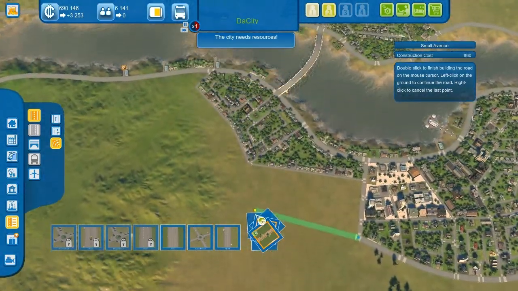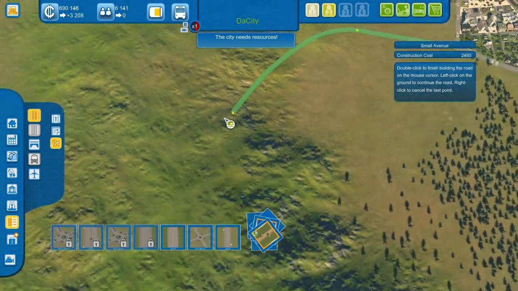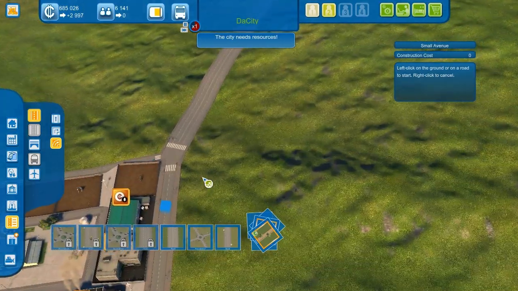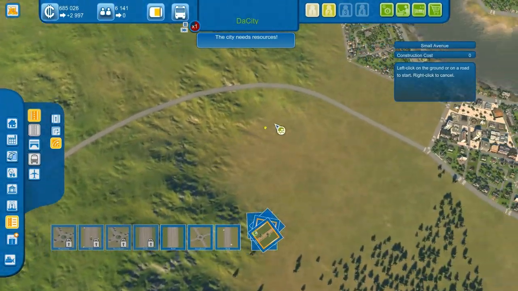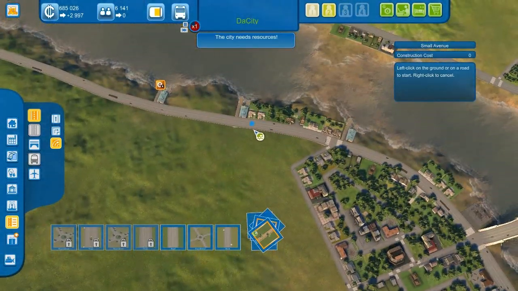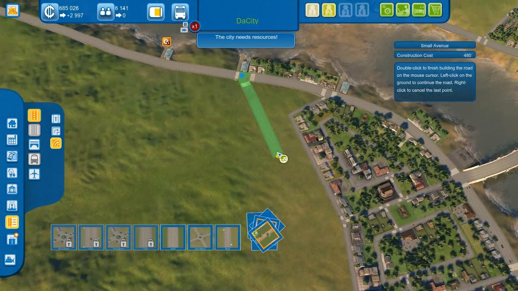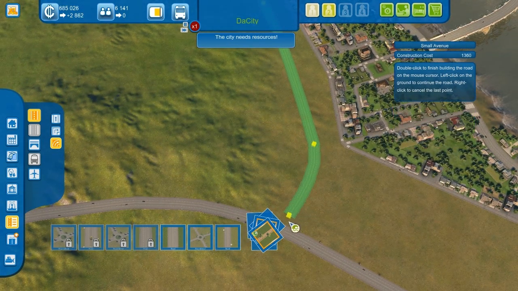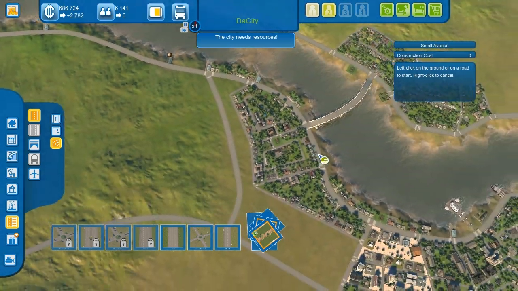Alright, so what I'm gonna do is make a road like so. Alright. And I'm gonna make a road from here. It goes all the way to this road, somehow. It's to be curved a little bit, not too much. Just like that. There we go.